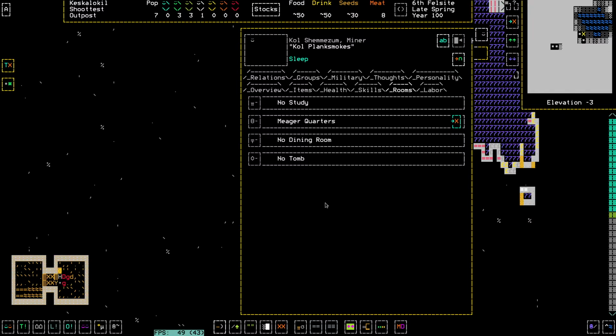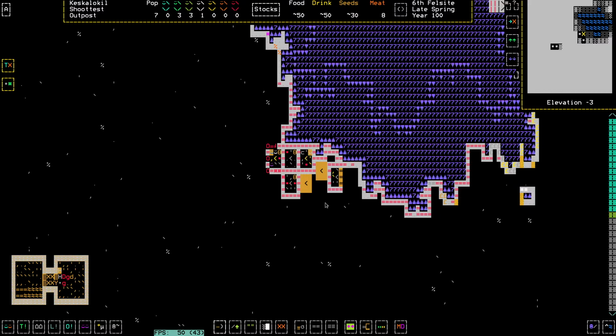Anyway, so our miner is asleep, which is kind of fitting because she's probably quite tired, having been doing all this mining. Meanwhile, two rooms away, a bunch of dwarves are smoothing everything, which is probably helping a bit.